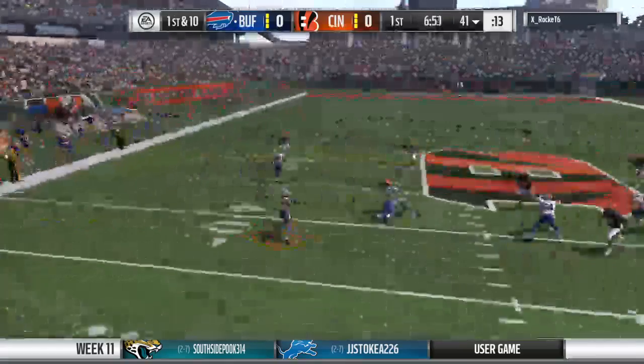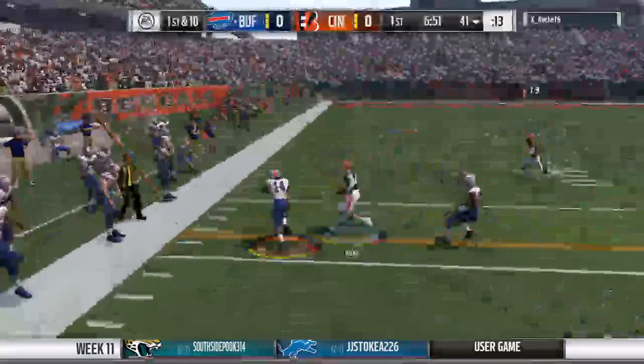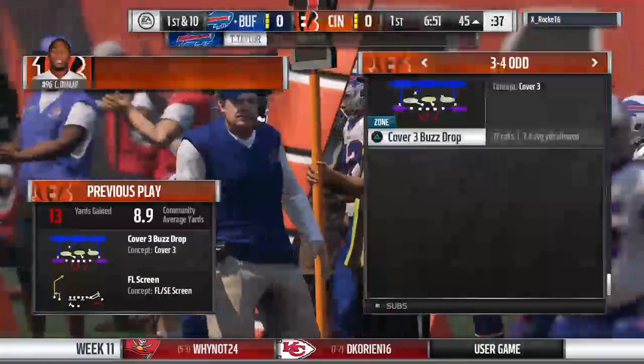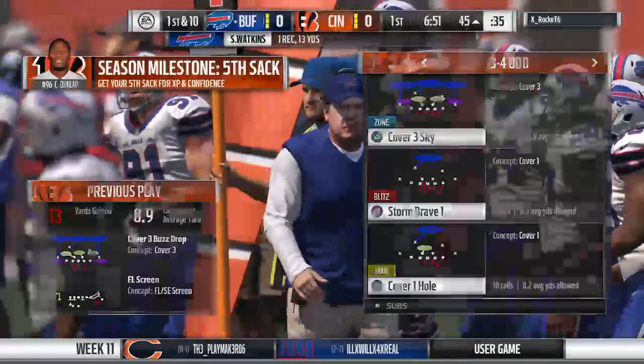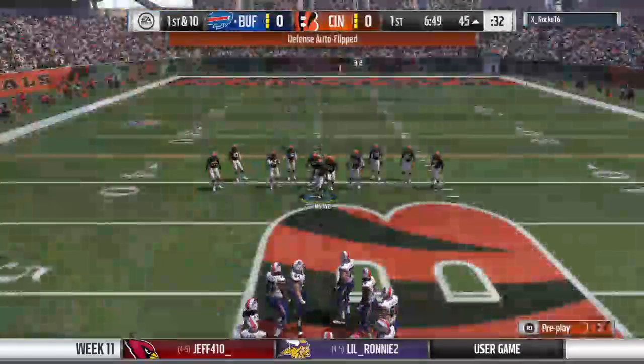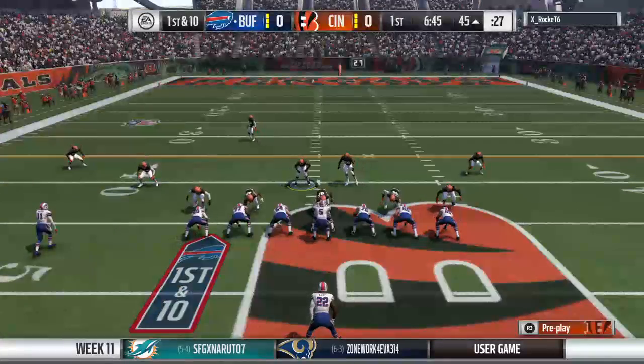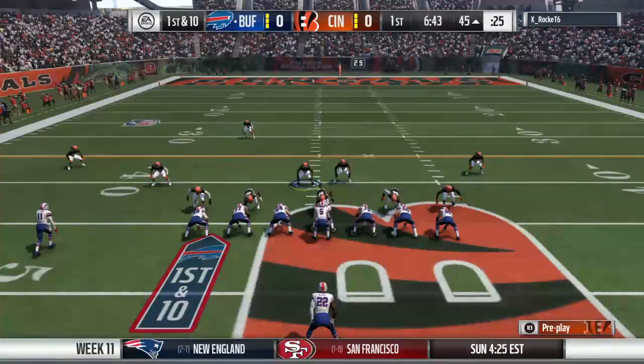They'll throw on first down with Taylor. Looking left side for Watkins, and he's got him. And out of bounds on the other side of midfield at the 45. He may have had some off-season foot surgery, but that hasn't prevented Sammy Watkins from being Sammy Watkins, and that's special. And when we see him before the game running the route tree, looked like the same Sammy Watkins to me that we saw a year ago.